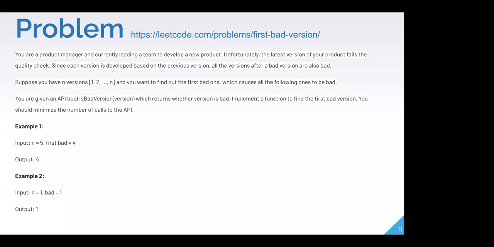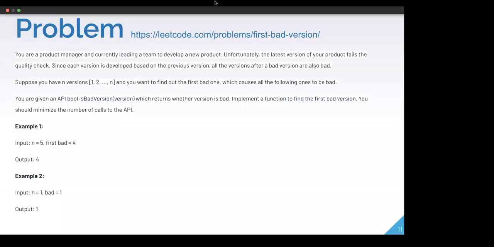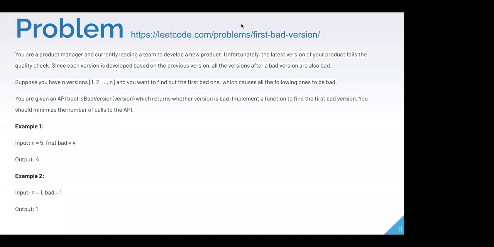If that fourth version is bad, it means there's probably a bad version before the fourth version. So you now focus on the first part of the divided version list, 1 to 3. The middle of 1 to 3 is 2, so you call the API for version 2. If version 2 is, let's say, good, then the only choice you have left is version 3. So we can see version 3 is the bad version. That's how the algorithm goes.